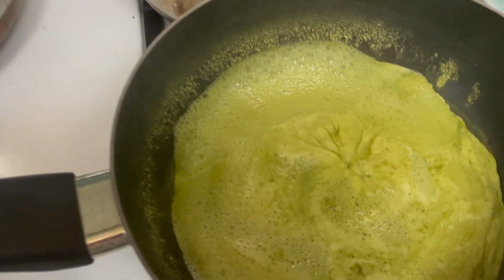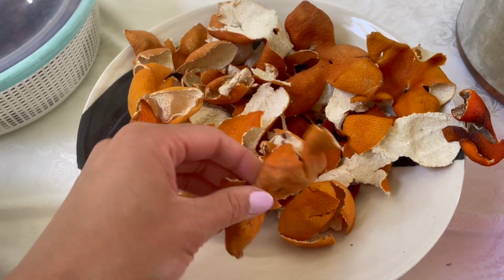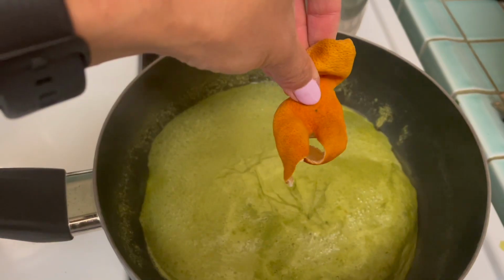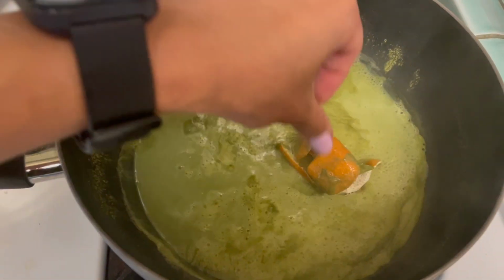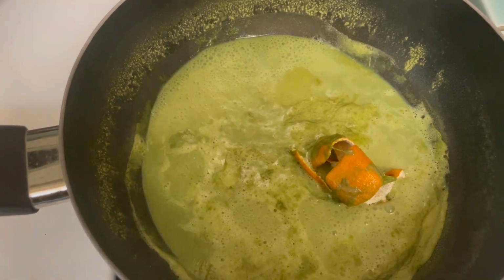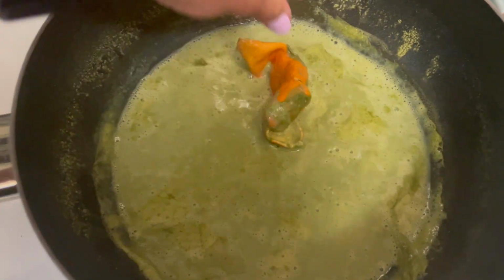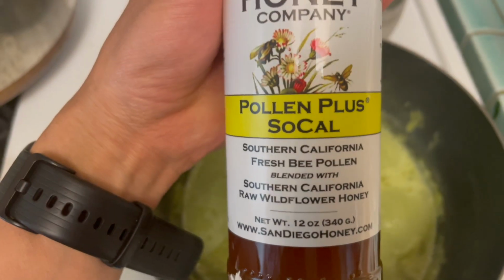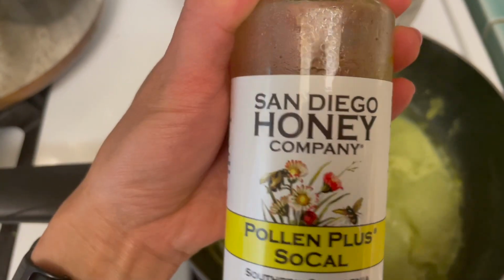So it's all boiling right now. Then what I like to add is, after you eat your tangerine, you leave the peel and it dries like this. I just grab one and throw it into the mix. It gets that citrusy tang that my local coffee shop adds to their matcha. They do lemon peel, but I find this works too. After that, I'm going to grab some Southern California wildflower honey, San Diego.